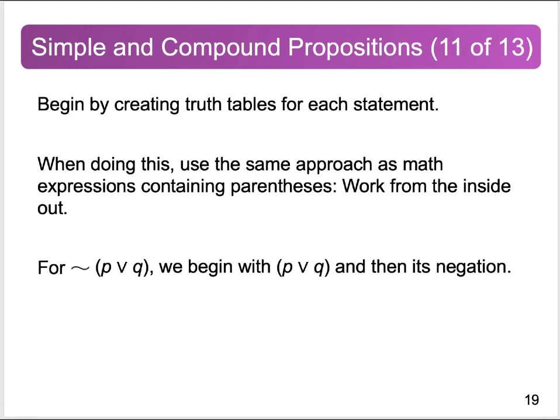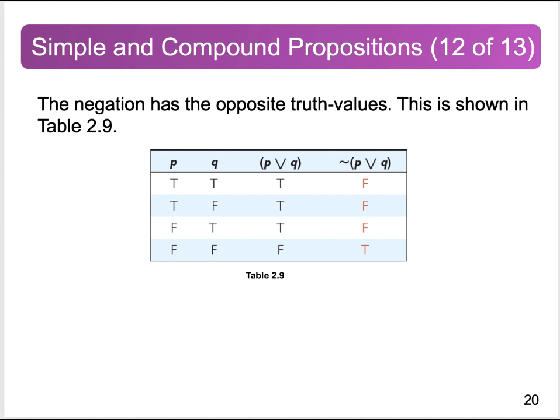Let's take a look at this so that we can see how this would work in a truth table to show that these were actually equivalent. So when we're looking at a set of P and Q values, there are four possible combinations. They could both be true. One could be true, but one could be false. One could be false, the other true, or they could both be false.